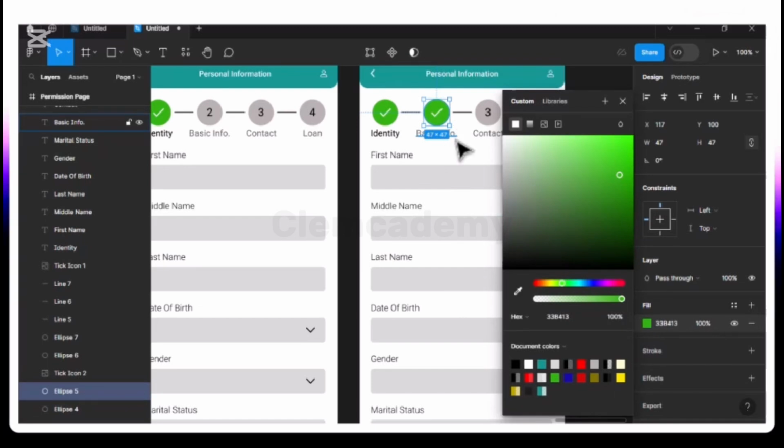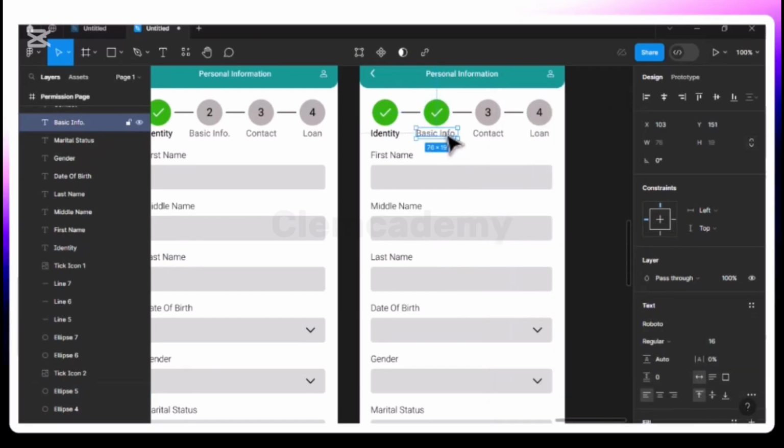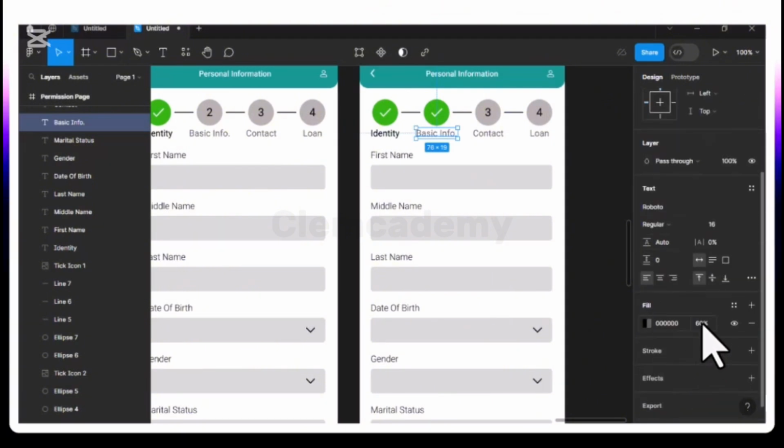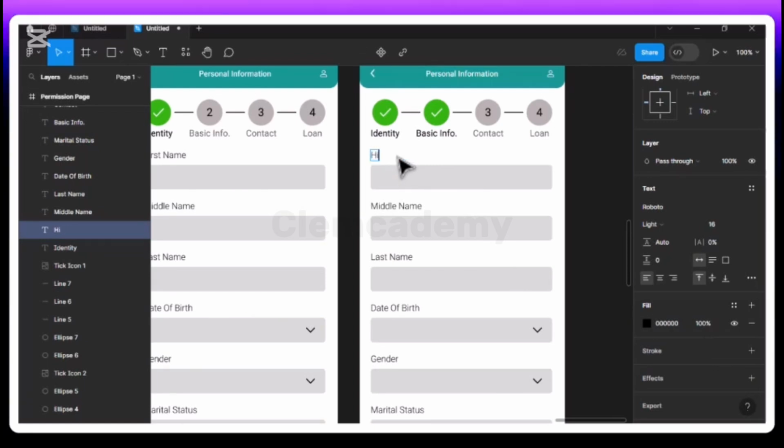And then also we're changing the fill of this text. Okay, so we're just going to take it back to 100%. Alright, so for here we just have to change this to highest education.